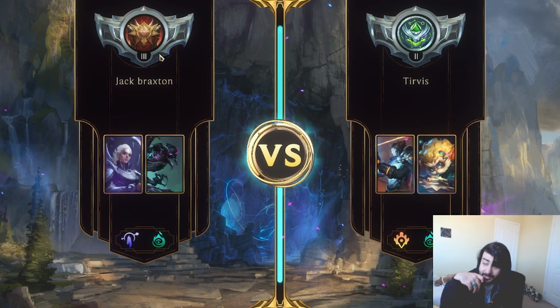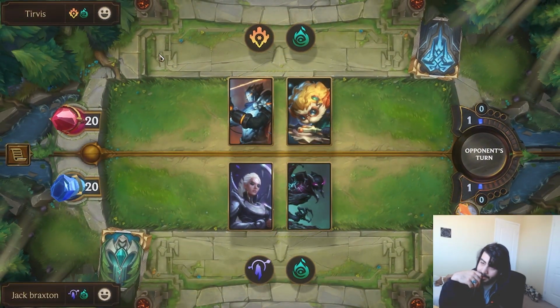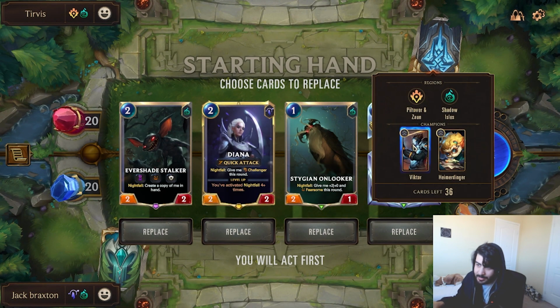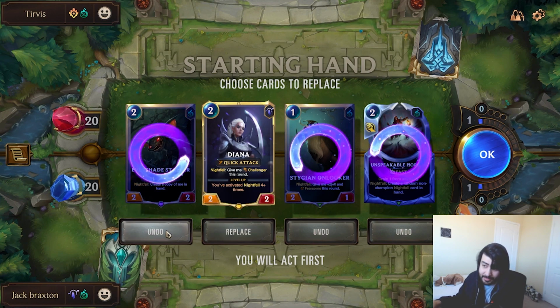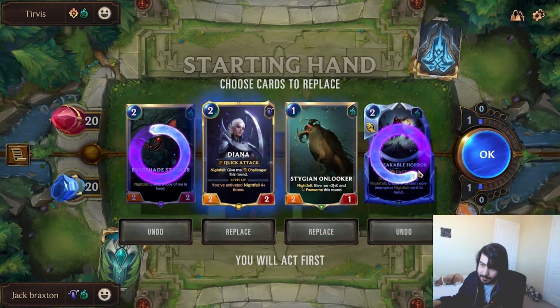Now this is a deck I haven't seen in a while as well. Viktor and Heimer. Last season, this deck was pretty hyped before the set came out, because Viktor was automatically assumed to be good with Heimer. And maybe it is, but I haven't really seen the potential of it yet. Yeah. Just these two.